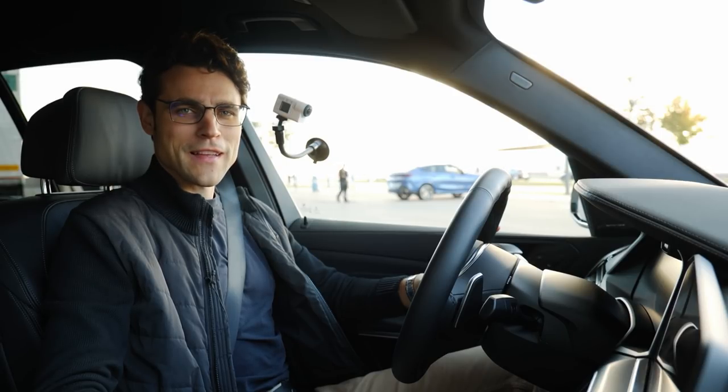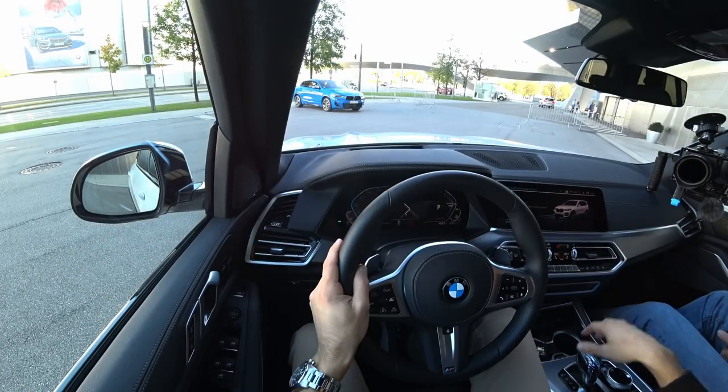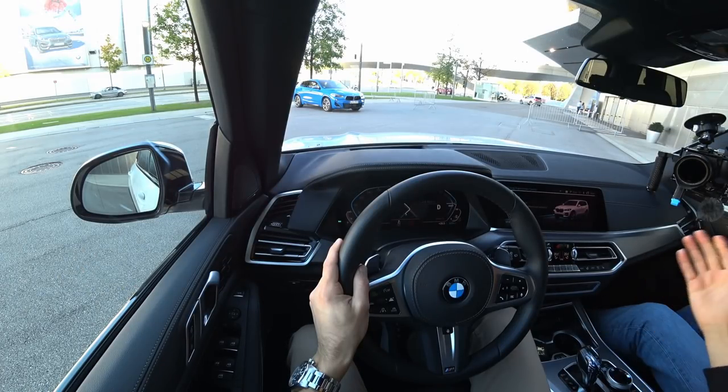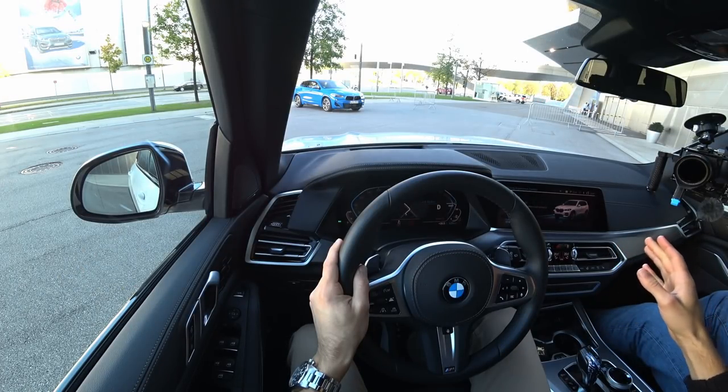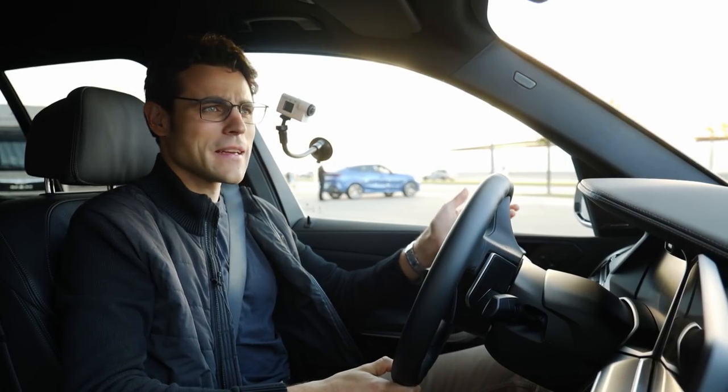Welcome to Thomas's Driving Lounge with the BMW X5 in this new generation as the new PHEV 45e. And of course, the best thing, as always with PHEVs or electric vehicles, you start silently, and that's just really cool, especially in the city.